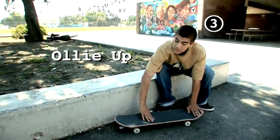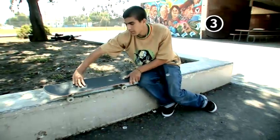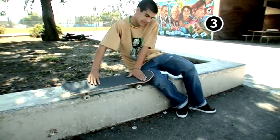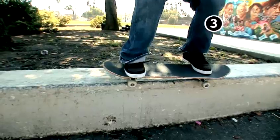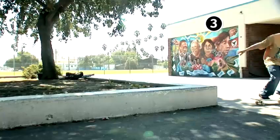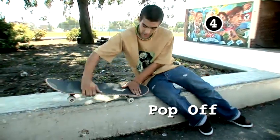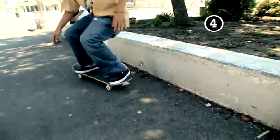The third step is you want to ollie up. Get your trucks locked into the ledge. Your back foot kind of on the tail and the flat part of the board, and your front foot just wherever you're comfortable with it, on the screws or under the screws. If you want to grind a little bit, and when you're feeling comfortable, the last step is just pop off and just roll away.